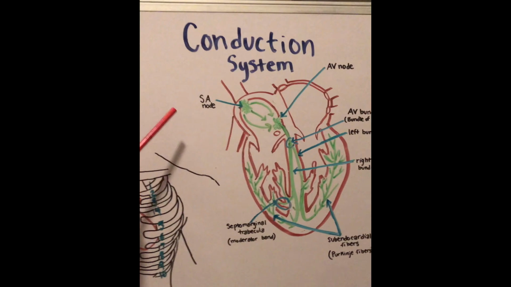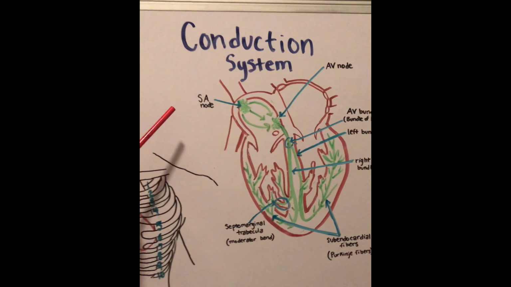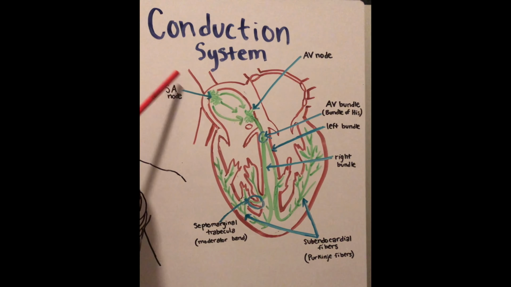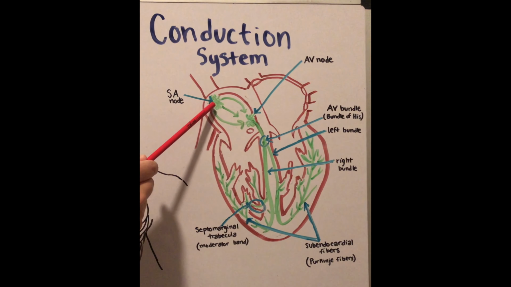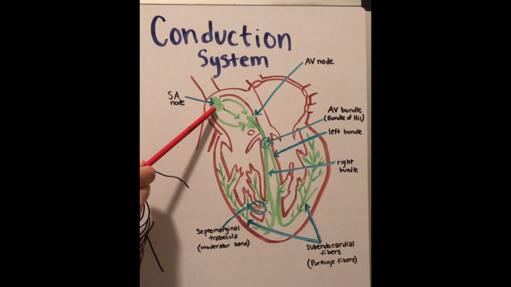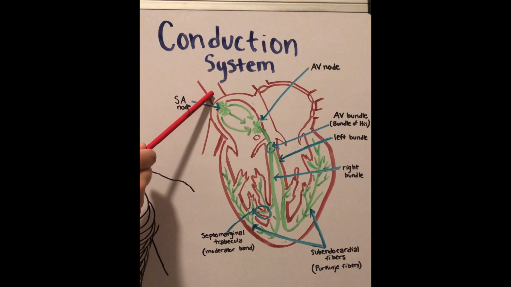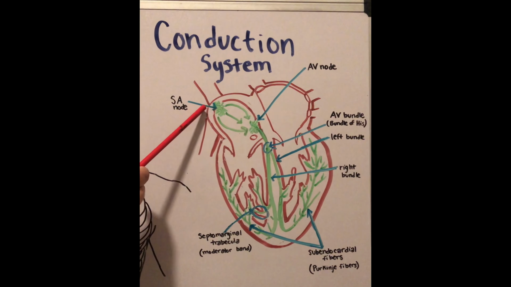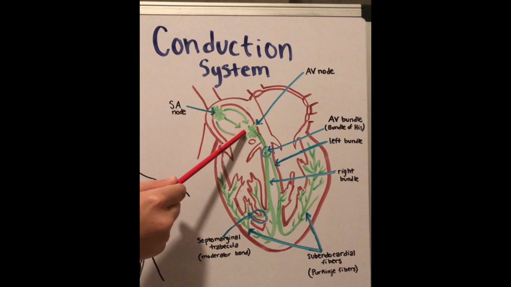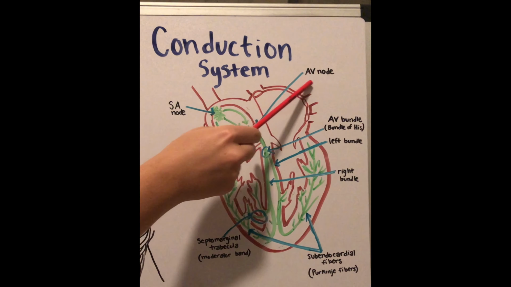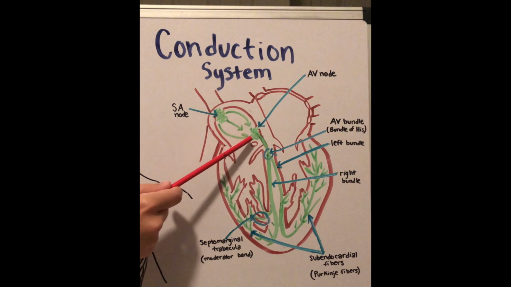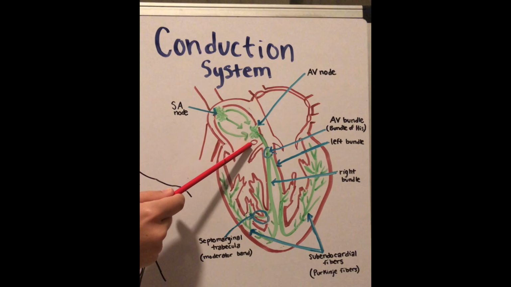Now we'll review the anatomical location of the elements of the heart's conduction system. The SA node, also known as the pacemaker, initiates the impulse for contraction and is located anterolaterally, near the junction of the superior vena cava in the right atrium, near the superior end of the crista terminalis. From there, the impulse goes to the AV node, which is located in the posterior-inferior region of the interatrial septum, near the opening of the coronary sinus.